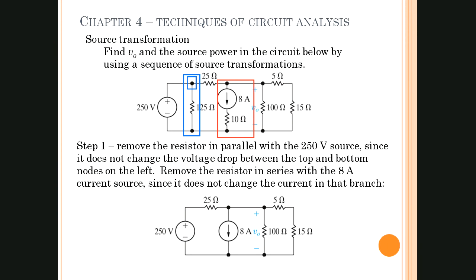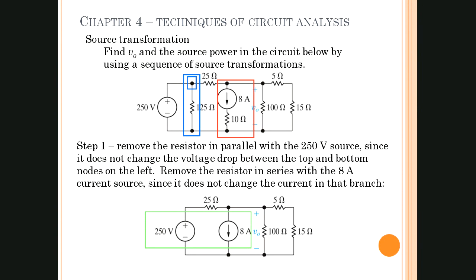Again, this is just for analysis, not on paper. So now we're looking at something that looks like this. A voltage source and a current source that do not have their neighboring resistors. So that's a nice little trick to actually simplify the circuit for analysis only. Okay, so what do we have now? We have a voltage source and a current source.